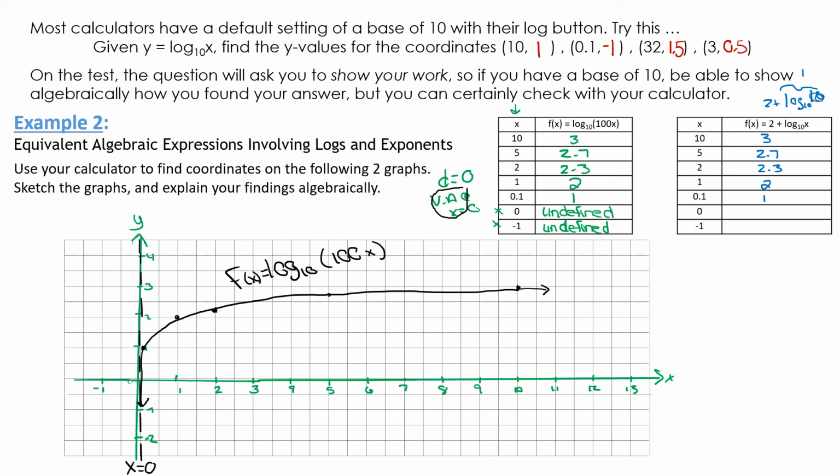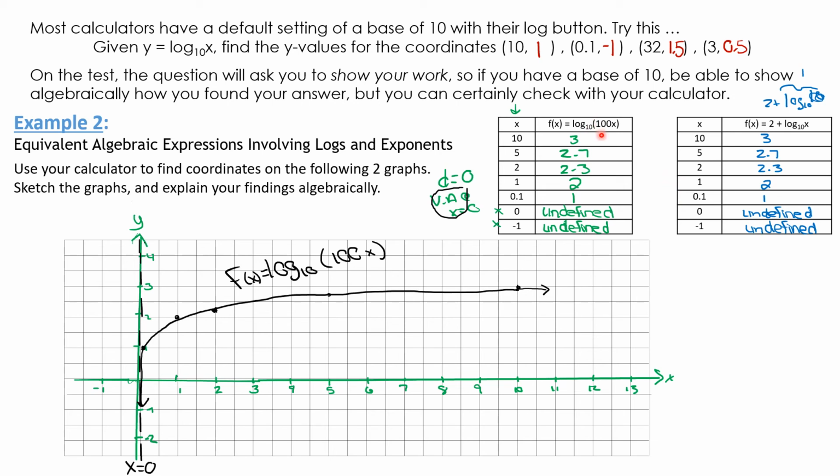And sub in 0 here, and of course this is undefined, as is anything on the other side of 0. Anything on the other side of 0 is going to be undefined. So look at these numbers here. They're exactly the same as the numbers that you put in the chart for y values. Here and here, they're exactly the same.